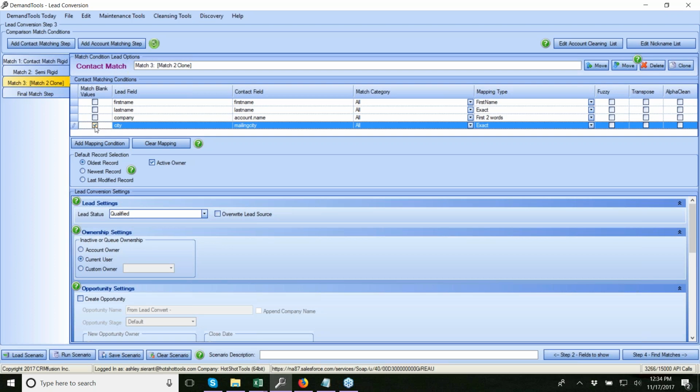What match blank values does not do, and this is one of those misconceptions that tends to come up a lot: if you have two records where, let's say, we're matching on city, and one has the city field populated and the other one does not, as long as we have city as part of our criteria, those records are not going to be seen as matches, or as duplicates. So if we have a low usage rate on a certain field, you definitely want to have a scenario where maybe you do not look at that field, just to make sure you're not missing some obvious matches.